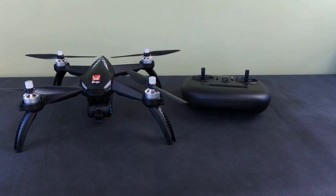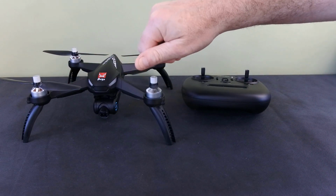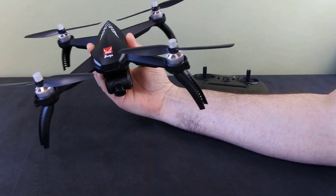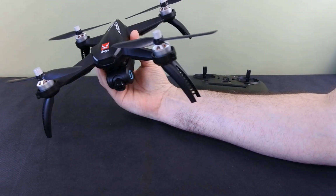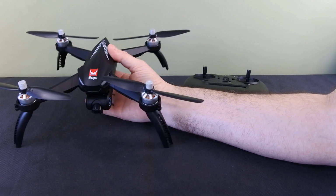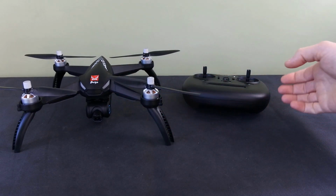It's not as quick as the Bugs 3, so let's get that out of the way. It's not got as much power, so it's not as fast, but it's not meant to be. This isn't for throwing around. Although, I did actually give this some stick. I stopped filming and just flew it around, and it was just a breeze to fly and really good fun. So I turned GPS off and just flew it with altitude hold.